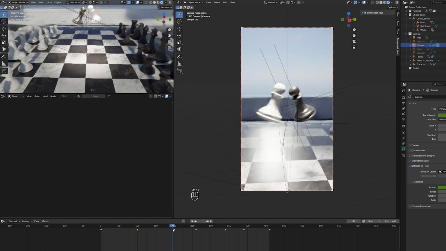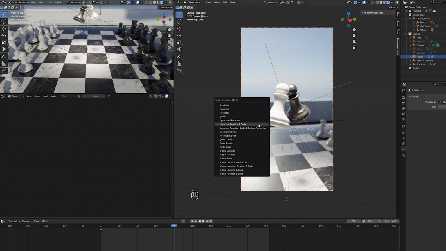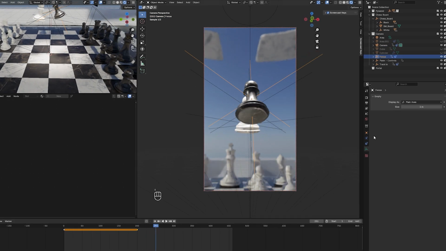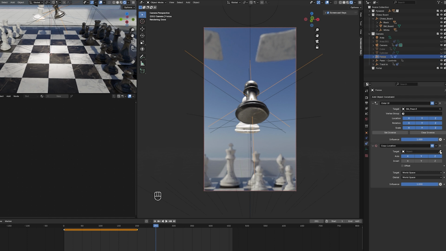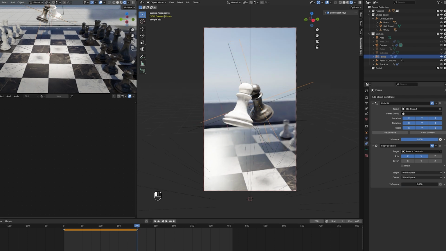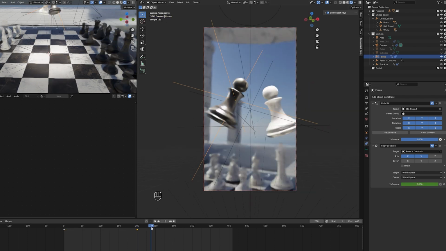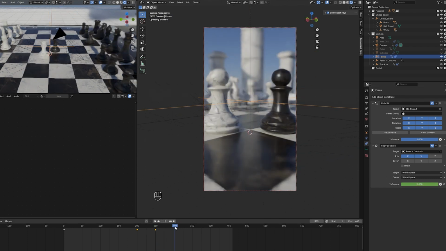And also what I want to do is this focus. So in the beginning it will be only on the black pawn, and then what I will do is have it copy the location of the pawn control, so then it goes right in the middle. I'll do it like that. And so here you see it will be at 0, so it's on the black pawn. And here it will be at 1, so it's right in the middle. And then we'll leave it like that.